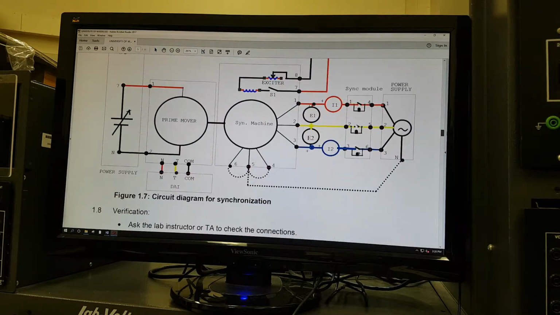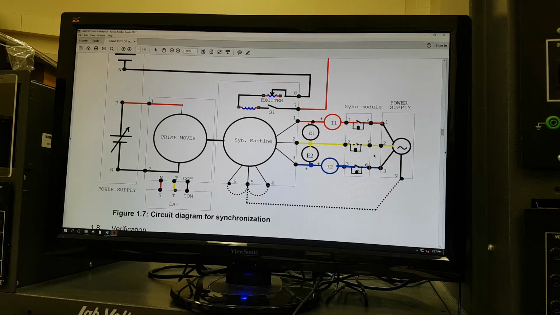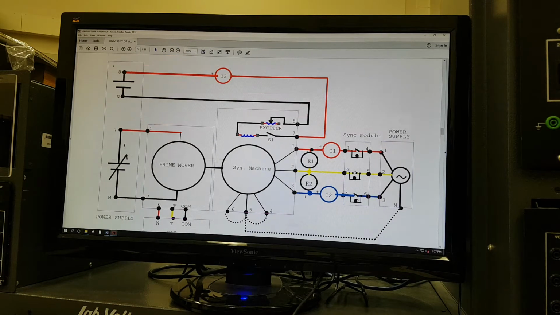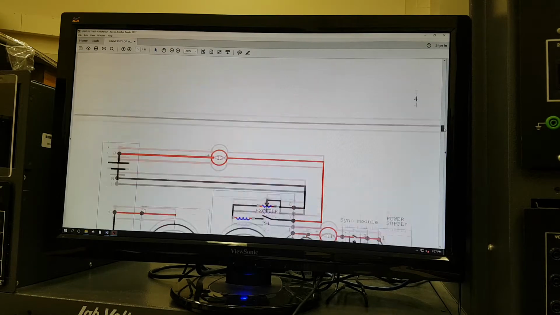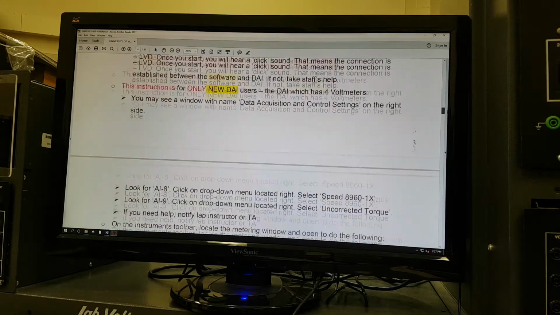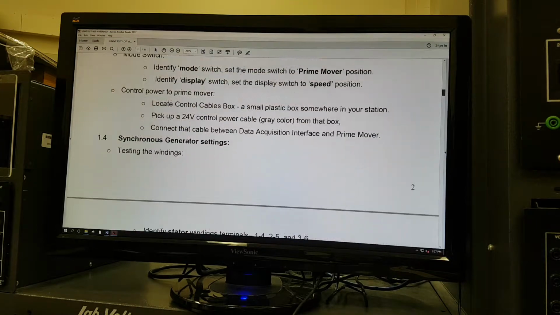If you see the circuit diagram here, basically you'll be using the 1, 2, 3 terminals of the power supply. That's the AC fixed power supply, and we'll be using the variable DC power supply here, and we'll be using the fixed DC power supply here. That's why we would like to know on the power supply, these are the things we'll be noticing. That's why the instructions are given here.